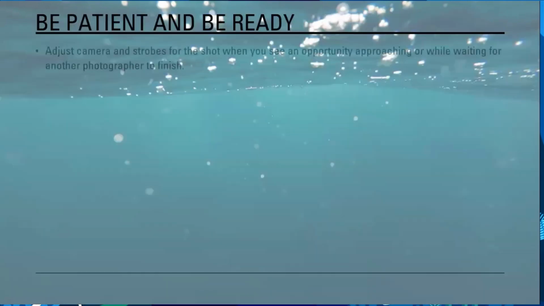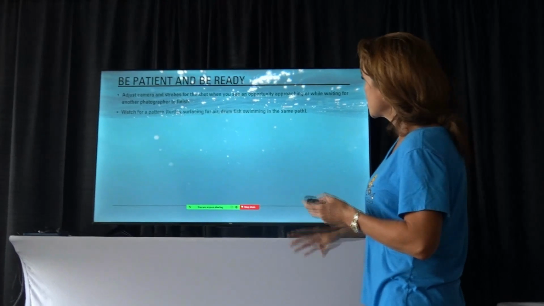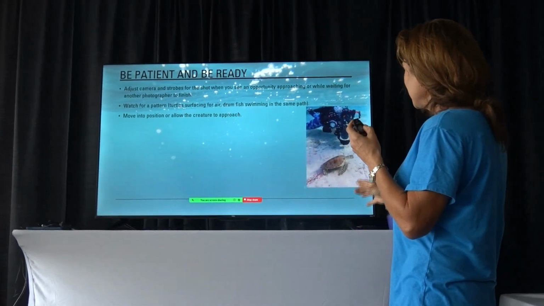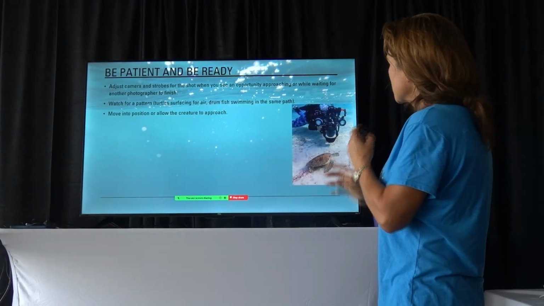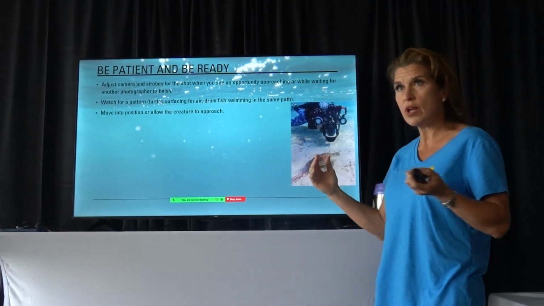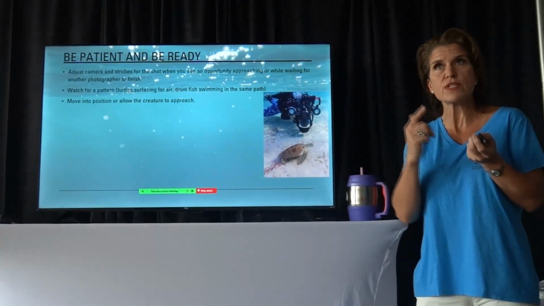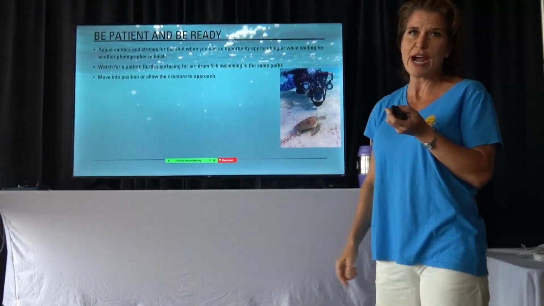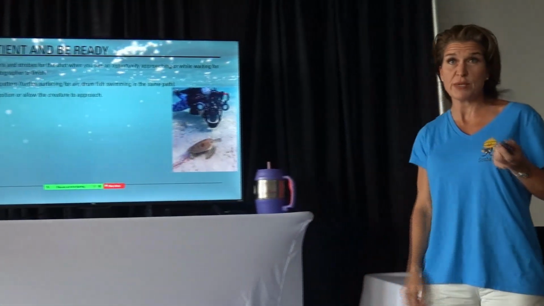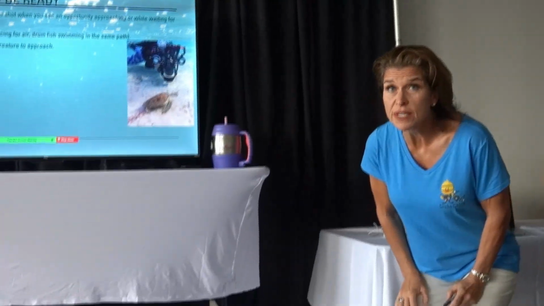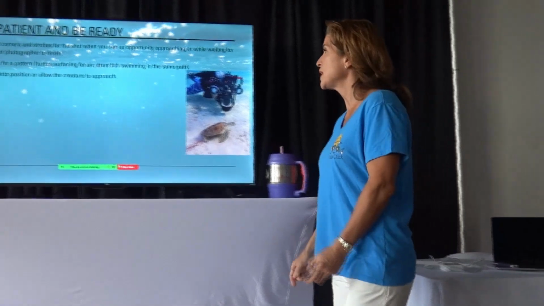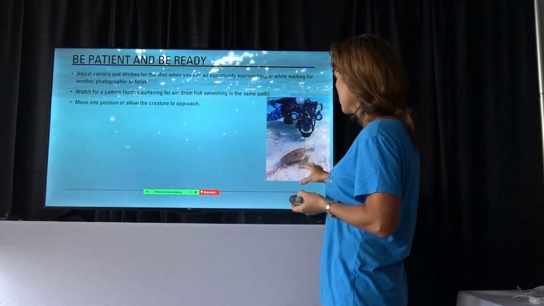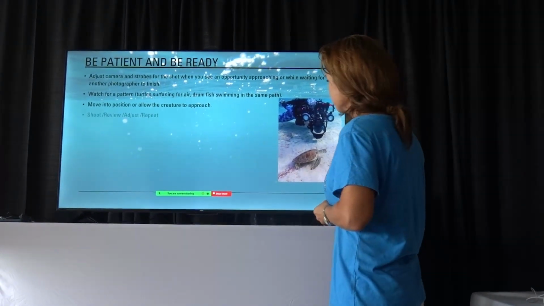Be patient and be ready. Adjust your strokes and your settings. If you've got something coming in, wait for it. Be patient. If you see a turtle on his way up to the surface, don't chase him to the surface. You know he's just going up for air. He's going to come back down and be eating on that grass again. Go down to the grass patch he was just at and wait for him to come to you. That's what you need to do rather than chasing creatures. And they're going to be a lot more approaching you rather than you chasing them off.